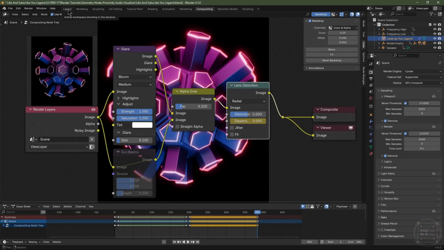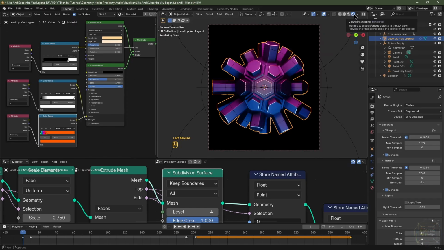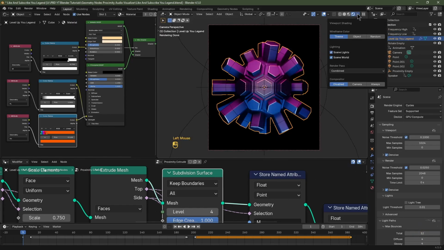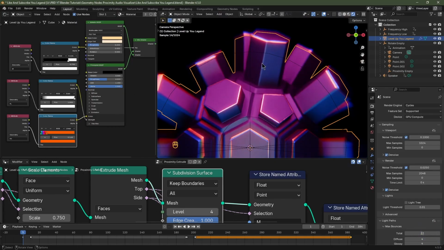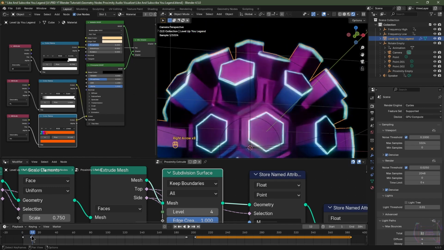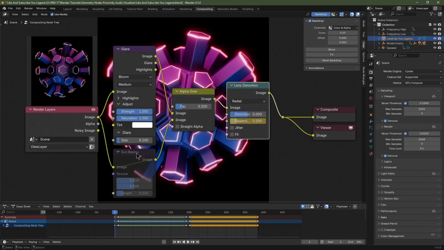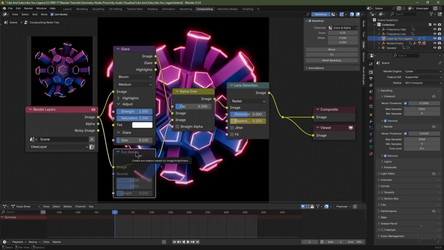So I'm just going to go to my layout view over here. I'm just going to go into rendered view. And next to my render toggles up here, I'll click the arrow button, and for the compositor, I'm going to choose camera. And you can see we're getting the lens distortion dispersion here. And that should have run out by frame 10. I'll just navigate back to my compositing tab over here. And with the sunbeam selected, I'm going to hit M to unmute.